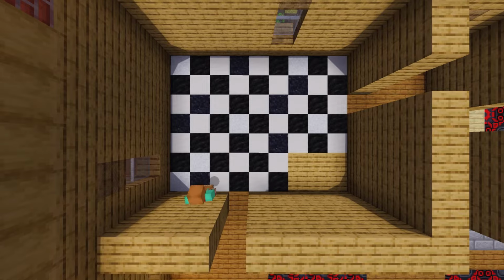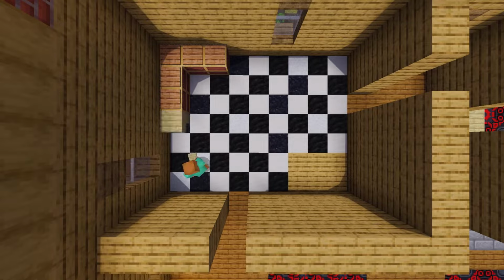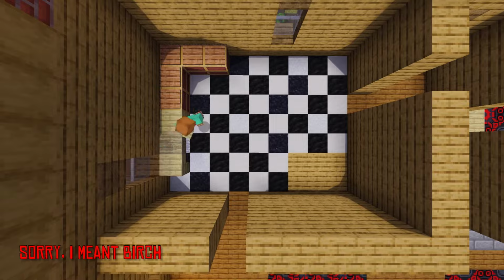For the kitchen floor, I used quartz and coal blocks, and I sprinkled in some black and white concrete powder. And to make the countertops, just use your looms. Make sure that the front is facing towards the wall, and then just put some jungle trapdoors right over those, and then just make a simple little table with upside down spruce stairs and a spruce slab in the middle.